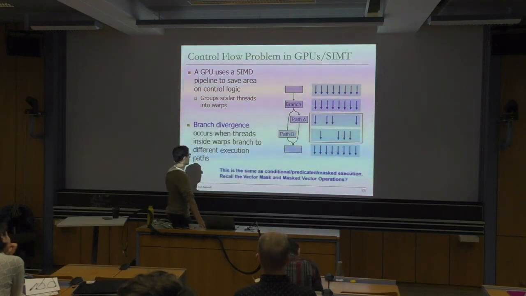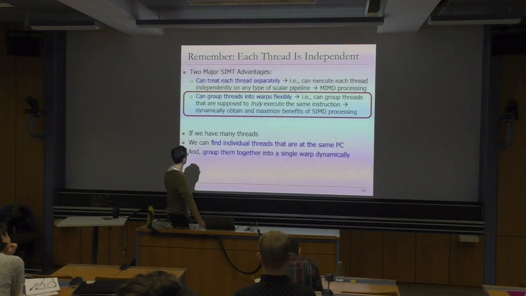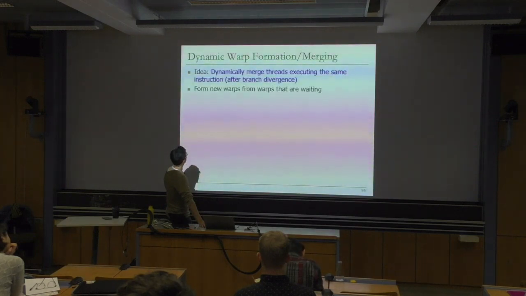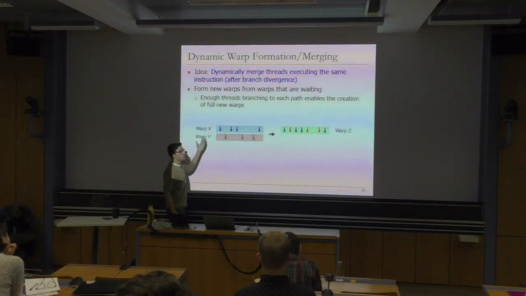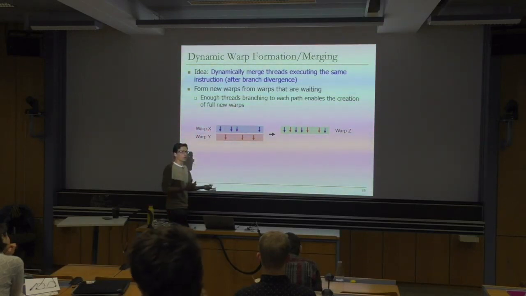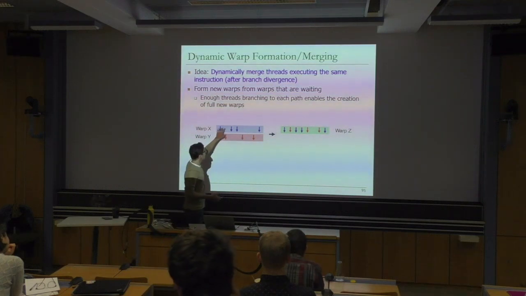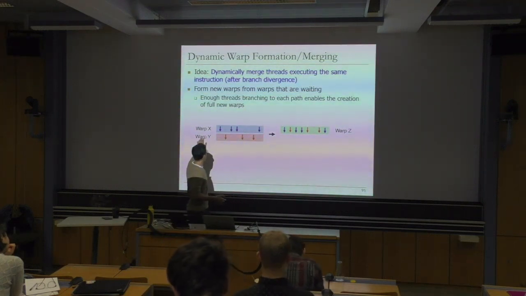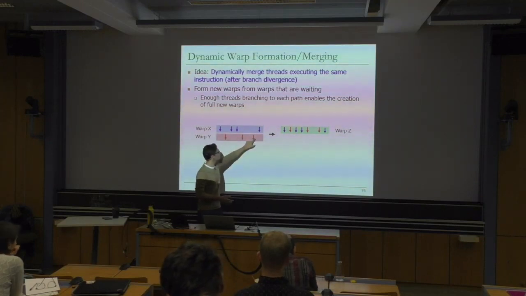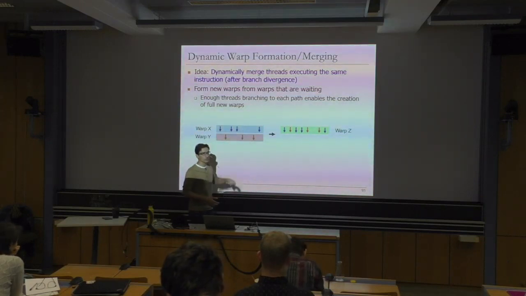So what was proposed by some paper, you will see the title of the paper somewhere, is to dynamically merge threads such that we have threads that were originally going to belong to different warps, but the hardware says, oh, I have divergence here. I have some threads here that are not going to execute, but I also have another warp that has some threads that can merge with the other ones, that could execute at the same time.